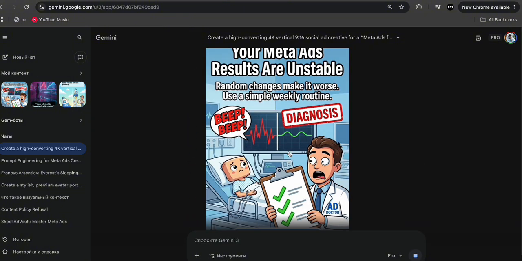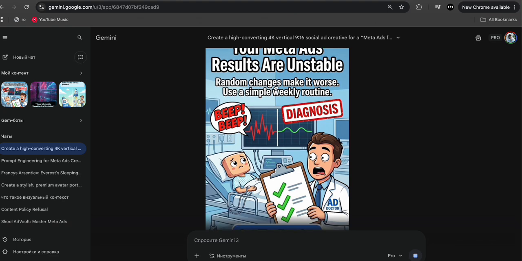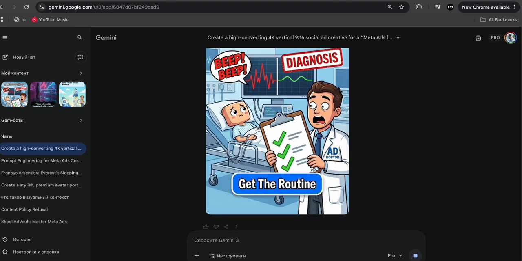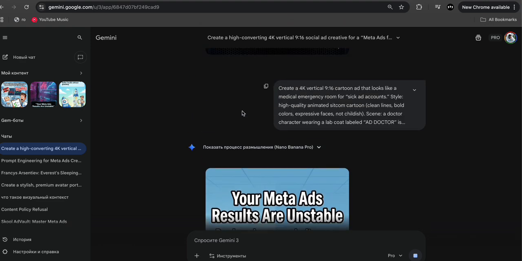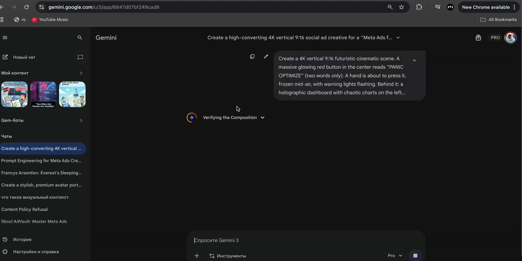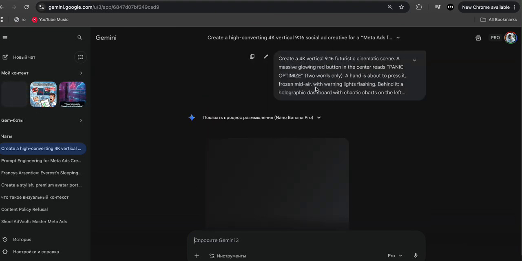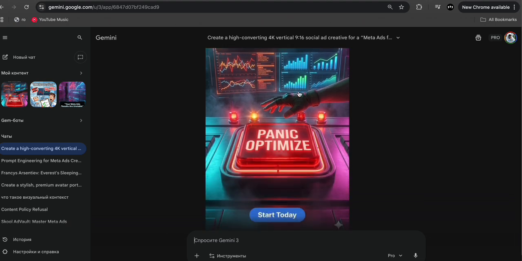Your meta ads results are unstable. Random changes make it worse. Very good. I like this approach. And yeah, that's amazing what opportunities the AI provides nowadays. Okay, let's check the last one. Stop wasting money on meta ads. Learn what to check first.